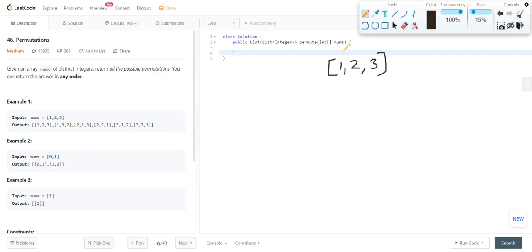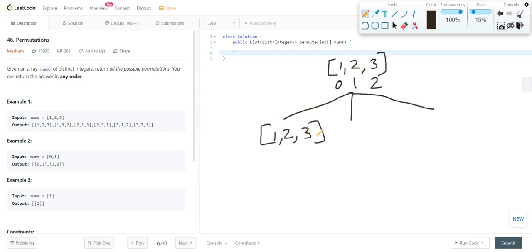So here if you see, for each of the indexes, we need to try all the possibilities. So let's try to fix index 0. At index 0, we have to try all the possibilities: we could put 1 here, we could put 2 here, we could put 3 here. Okay. So for this index 0, we would end up with 3 possibilities. Let's say the first possibility is this one where I populated 1 at index 0. The second possibility, let's say I put 2 at index 0. And this is the third possibility, I put 3 at index 0.